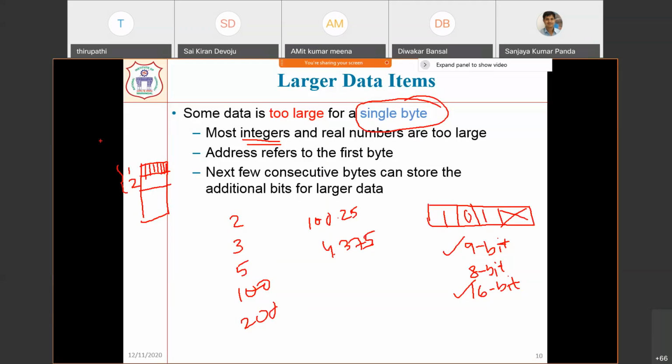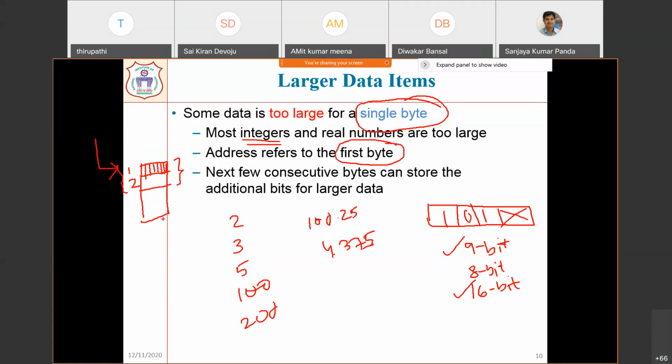But while you are keeping the address of this particular integer, let's say I am occupying 2 locations for the integer, the address will point to the first location. Once you know the first location, you know the second location, which is the consecutive location of the first. That's why an address always refers to the first byte, not to the consecutive byte. Automatically you will go to the consecutive byte, but you have to point to the first byte.